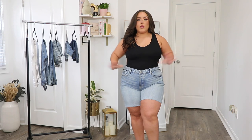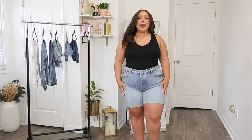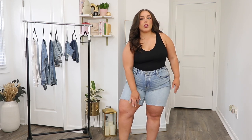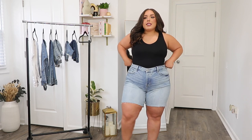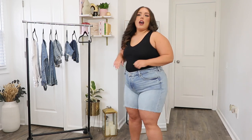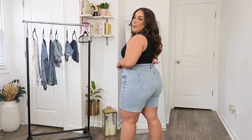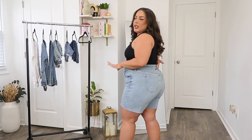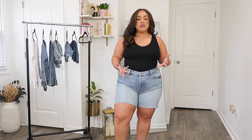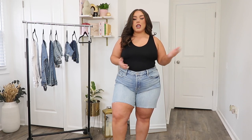Okay, we're going to start off with denim shorts. This first pair is a longer length denim short — I wouldn't say bermuda but a longer length. They are a cut-off with a button fly. I got these in a size 18 and there is some room in the waist; I feel like I probably could have done a 16, but I actually love the comfy fit. They're giving a little bit more of a boyfriend fit with a little bit of gapping in the back. I usually tend to size up in denim shorts because a lot of brands run a little bit smaller, but I'm happy to say Torrid is true to size.